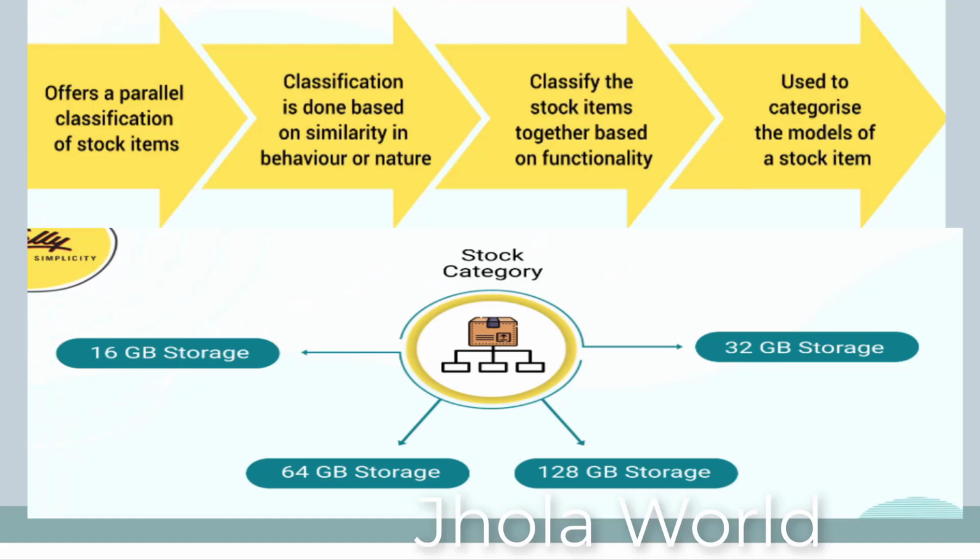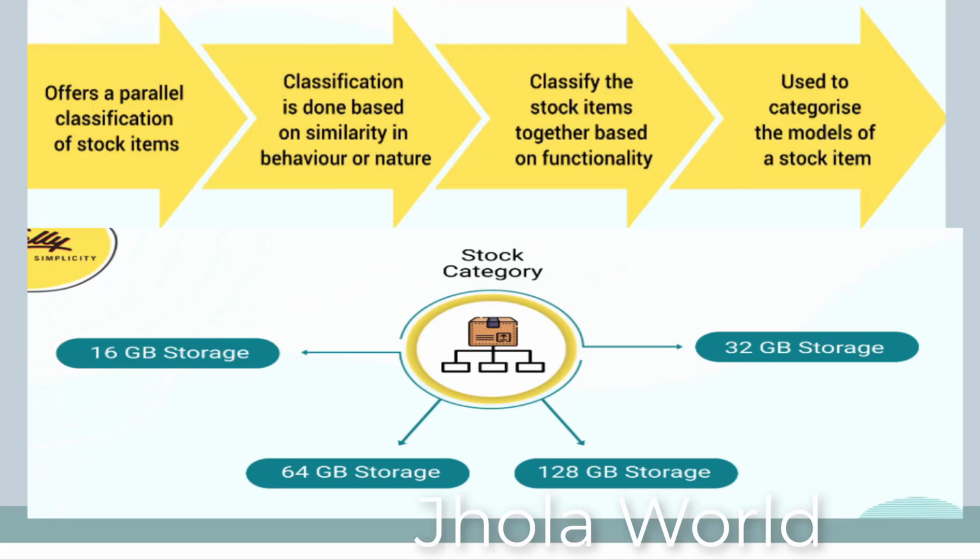They may be 16 GB. Of course, 16 GBs are not there anymore. Maybe 64 also is too small. 128 GB nowadays, and 256 GB storage comes. Similarly, RAM also can be 8 GB, 4 GB, 16 GB, or the screen size, 6 inch, 6.2 inch, 7 inch, 5.8 inch, or maybe AMOLED, non-AMOLED, wireless, wired. So even stock category, just like stock grouping, depends on what you think of it.